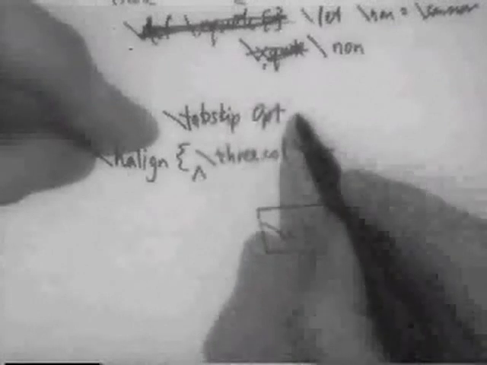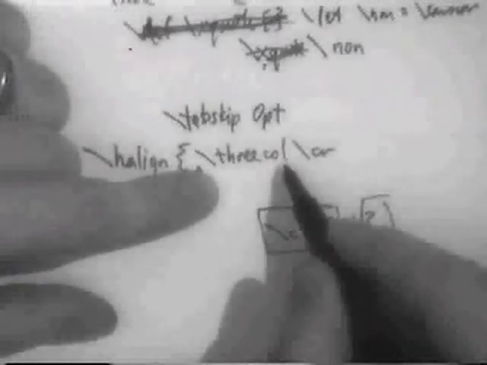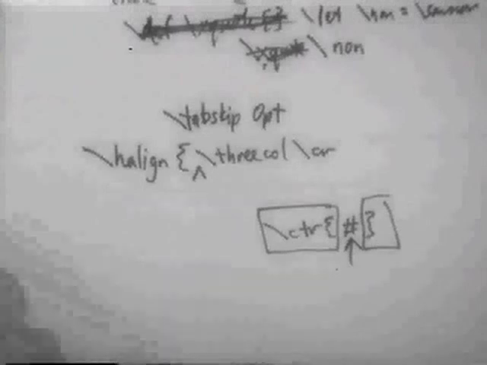And so when it sees tab skip, then it starts to go through the regular routine to scan for dimensions, to scan for glue. And so it'll have to look for the word plus following this dimension here. And so it has to expand \threecol to see if it starts with the word plus. All right? And so \threecol will get all expanded and everything works beautifully. Okay? So that's the solution to that problem. So there are ways of getting things to expand. Sometimes they expand a little bit that you don't realize they're expanding.